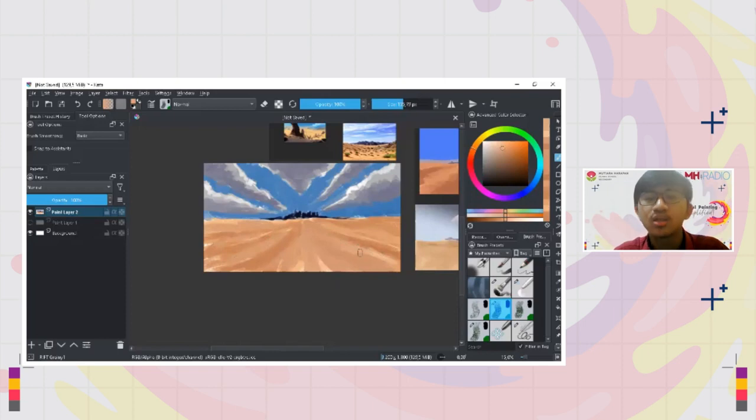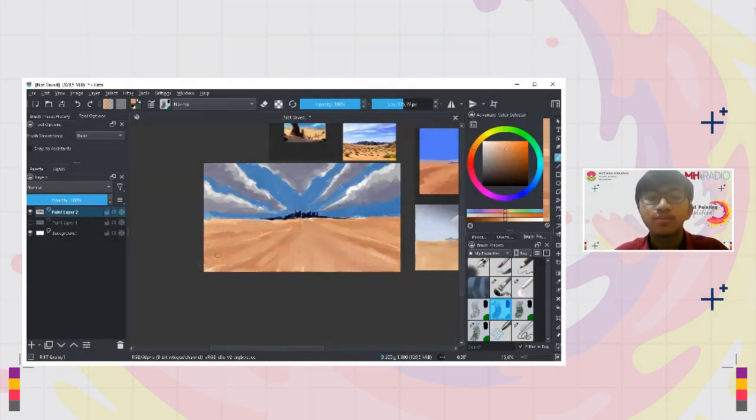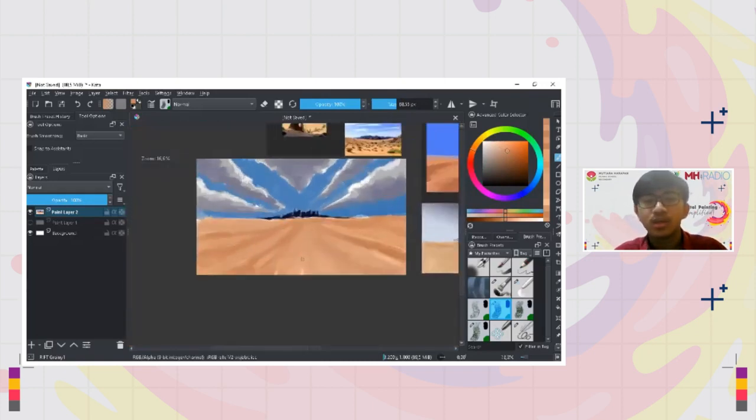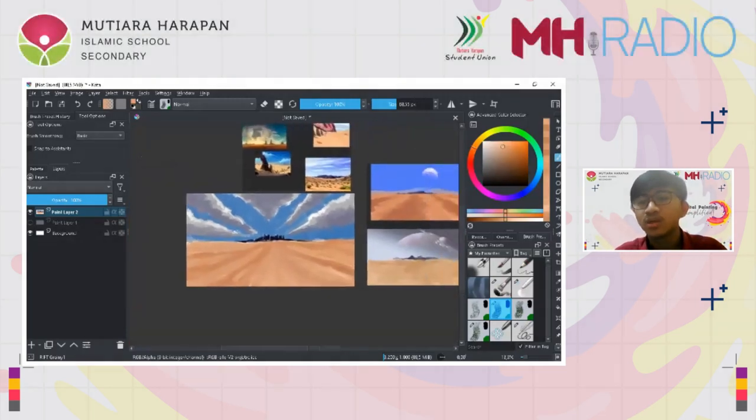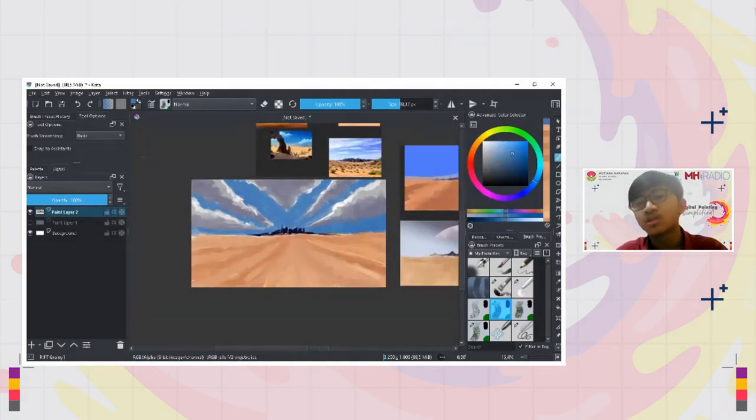Blend it a little bit more. And just clean things up. Okay, the desert is looking pretty okay for now, so I'm going to continue with the sky.